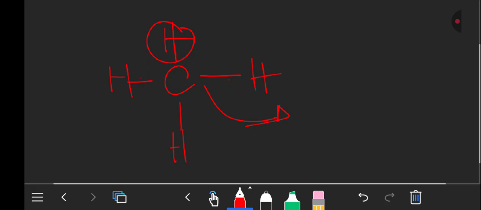Let's look at another example whereby we have this compound. This is methane. Then you've been asked what is the hybridization of carbon in methane. You can see that carbon has 4 attachments of hydrogen. So because it has 4 attachments of hydrogen in methane, we're going to say the hybridization is sp3.